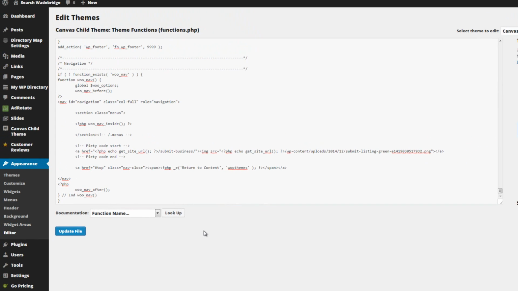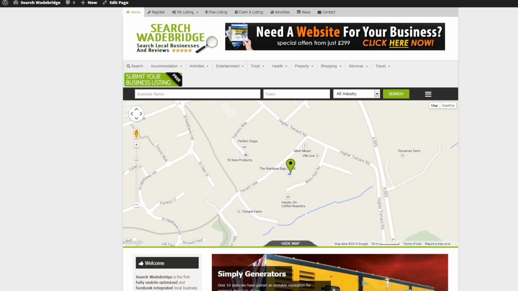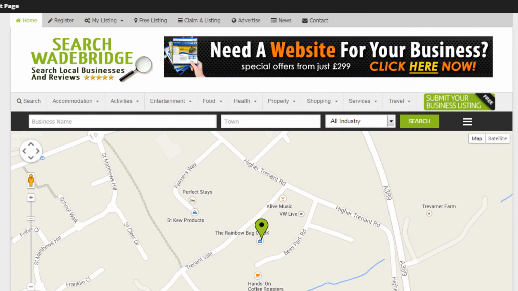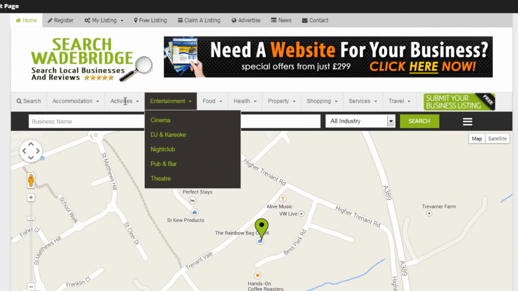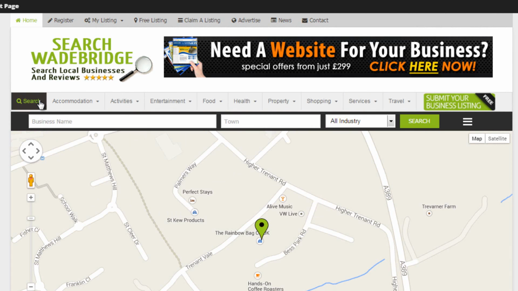Now all I've done is ask the theme to load a slightly different image, and it's the image that we edited. So if we now refresh our front page, we should find a smaller image which hopefully fits on the end of the menu. And there we go. I hope that's given you a better understanding of how to set up your menus, or given you some ideas for how to set up your menus.